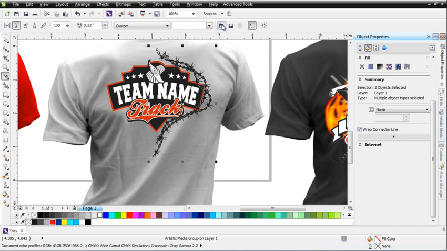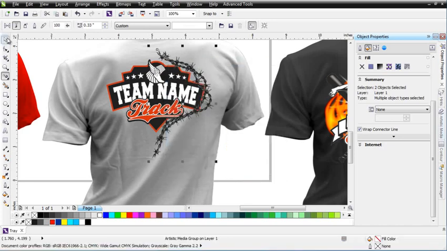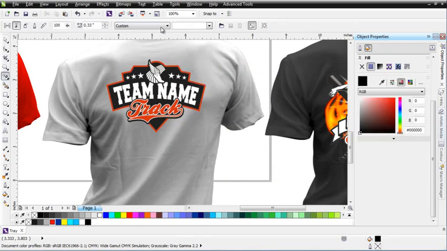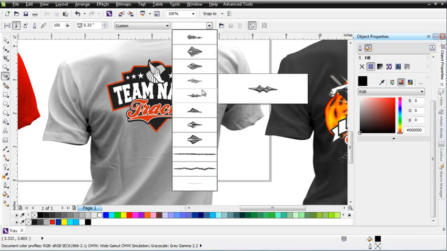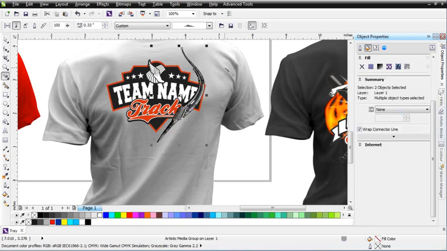So in this brush pack we have barbed wires, and we have beveled stone shapes. I'm going to take a look at those also. I'm going to click on that and select OK. We'll delete this here. And let's say we want to add some cool MMA looking stone type effects to the design. You're going to see some things here you just haven't seen before in X6. I'm going to select, let's say, this shape right here. I'm going to left click and bring this up this way and just roll around that way. Now you can see what I've got here.